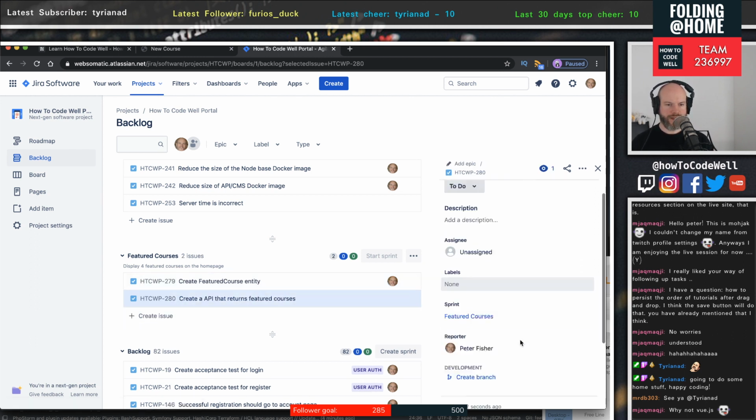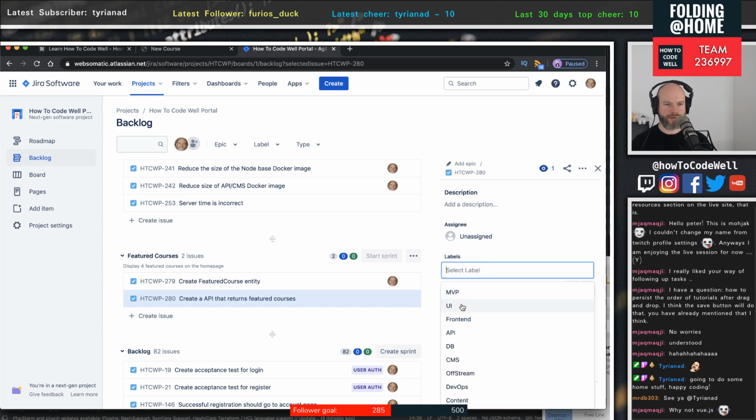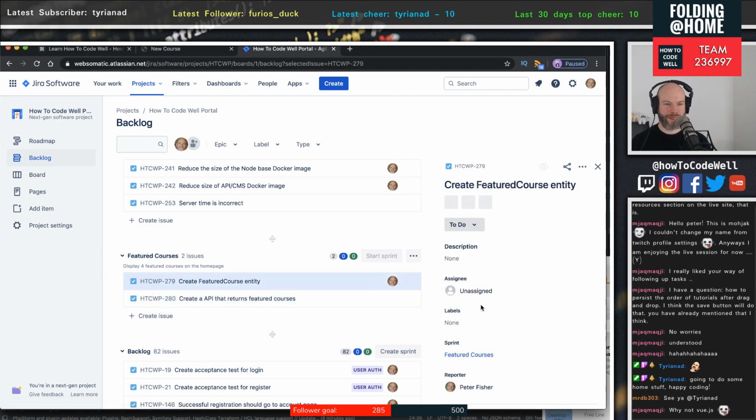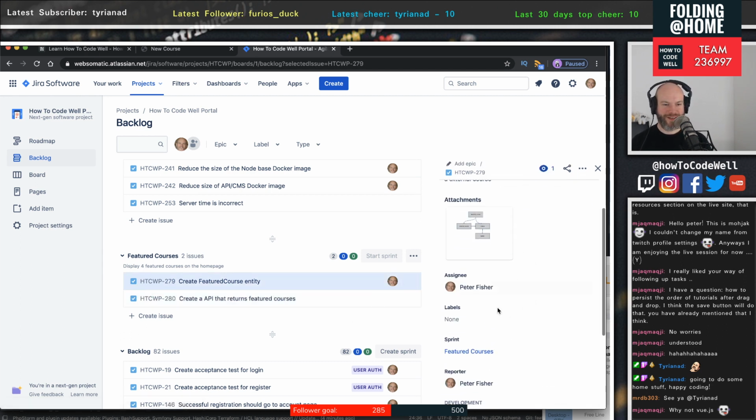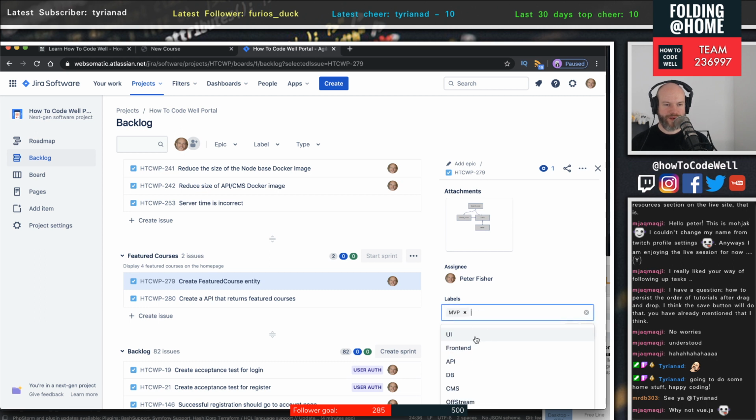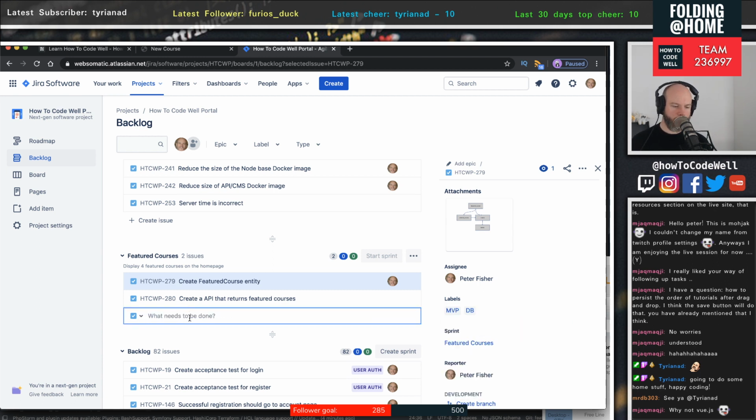Now I just want to check, is that going to be, no, the labels aren't right. UI, MVP, front end, API, database. MVP, DB. It's not API, it's just the database. Okay, we're gonna need a way of adding this, right? So we're gonna need a CMS.